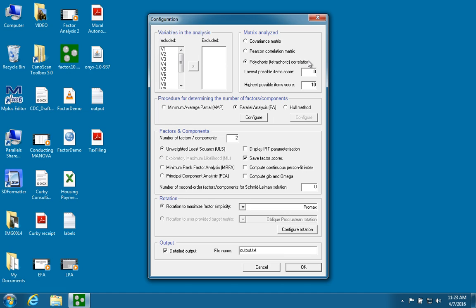Would all the items have to be dichotomous if you're going to run a tetrachoric? I would need to explore that a little bit more. I think it could actually be okay with a mix, but it might be a limitation, honestly.